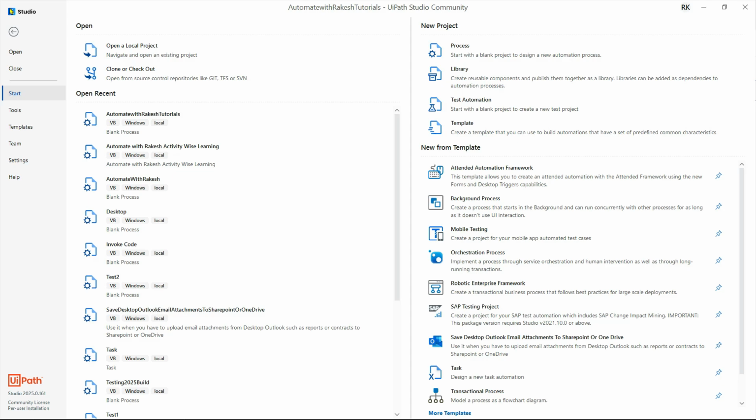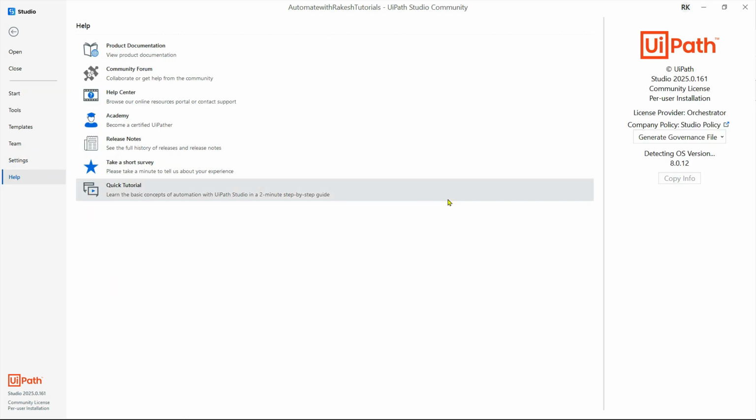Click on home and click on help. Now here you see something called generate governance file. This is not really required for the 2025 edition because autopilot by default would be available for you. But in case you would like to control as a policy, I'm going to teach this for a knowledge purpose. Okay. Now here you see modern policy.